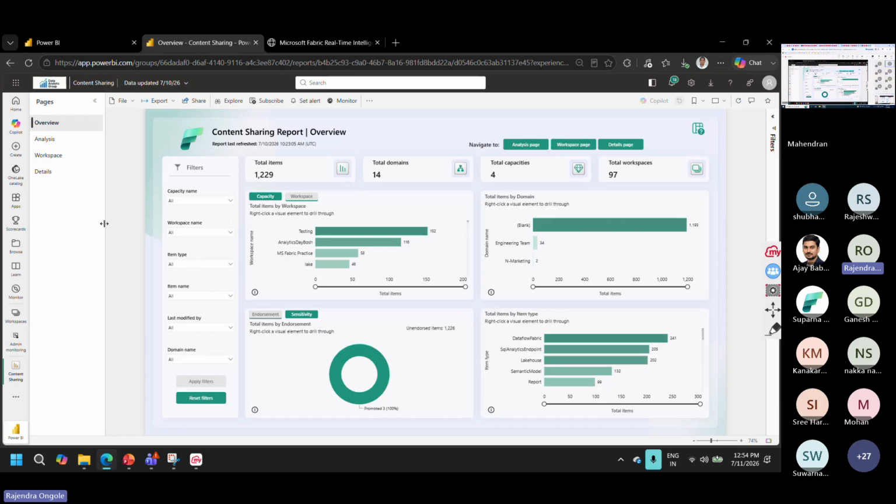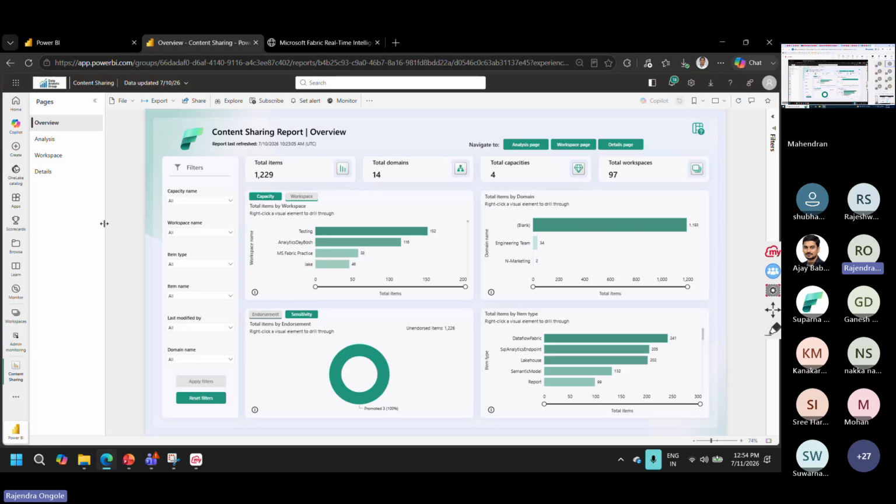This report is auto generated. I hope you are already aware that if you want to check the usage metrics of your Power BI report, we can generate it, right? Like that, for the Fabric-related admin part, this report is automatically generated.